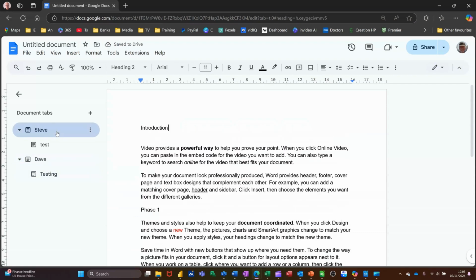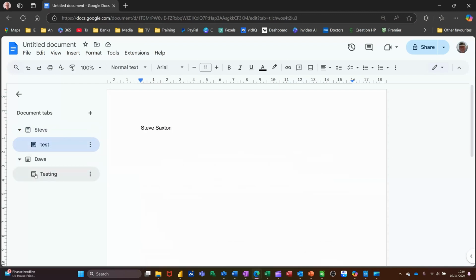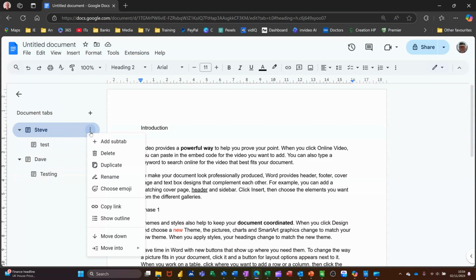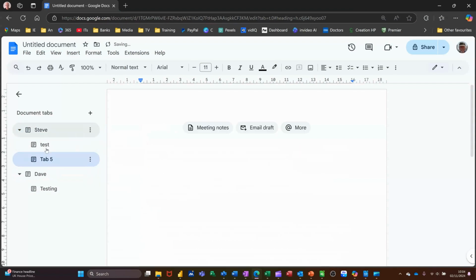We've got Steve with all that, this introduction and so on. And we've got test with just a little bit on, and we've got testing with another bit on. Now, on this, you can do 3 levels of this. If I go and add another sub-tab and then another one on that one, so it's coming off there, you can see how that works. So you can create a structure if you want.